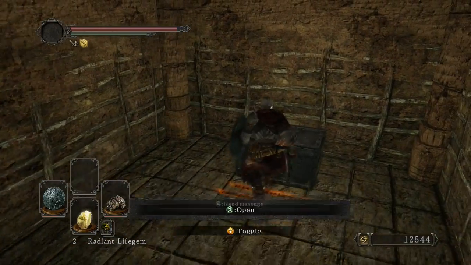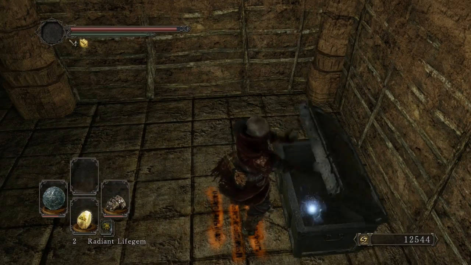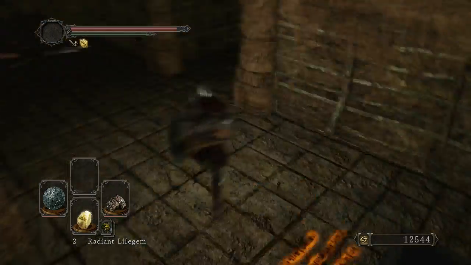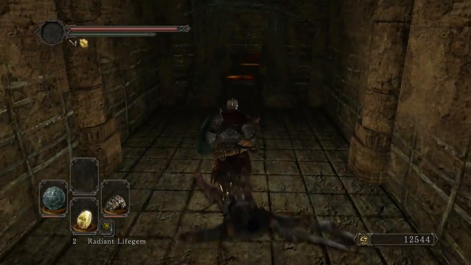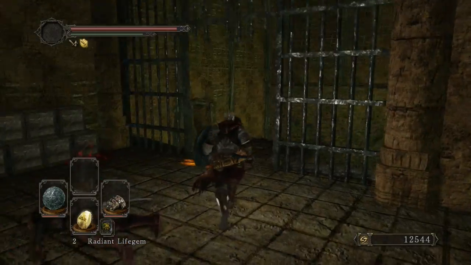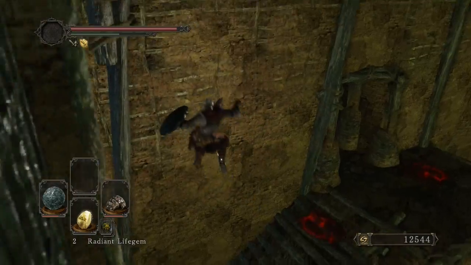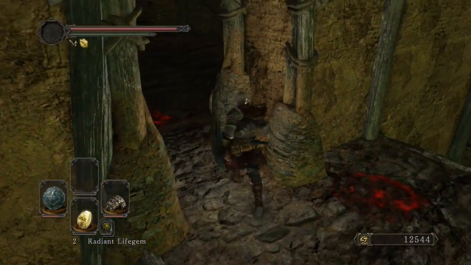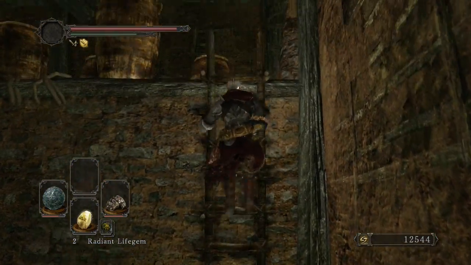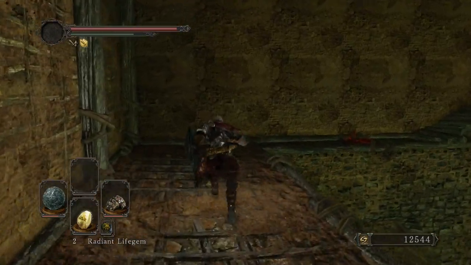Right. Come on, it's not that heavy. The heavy crossbow and heavy bolts. Now, if you don't already have heavy arrows or heavy bolts, then that's going to be good for you to pick up. It's going to be essential for the boss fight if you want to cheese him really fast. Which I'm not. I'm going to pick on him a little bit.